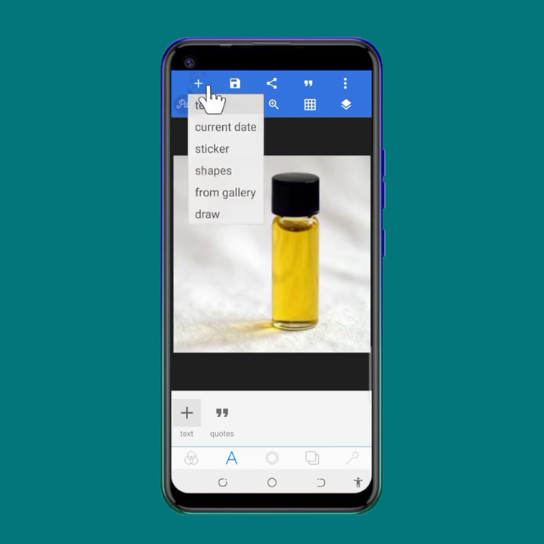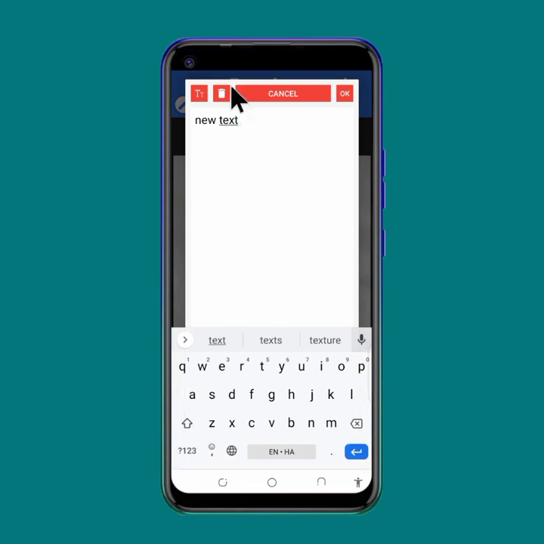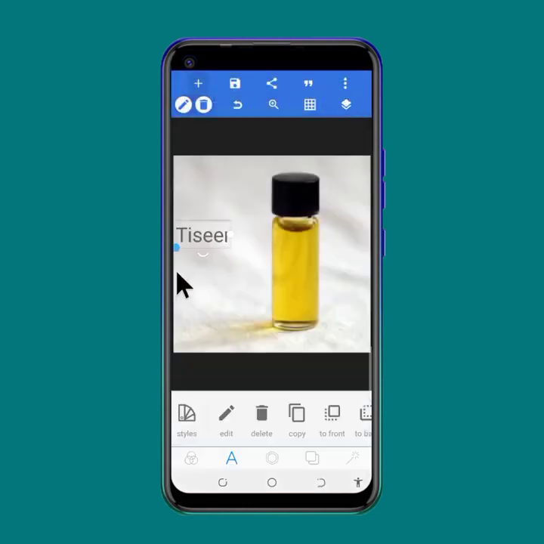So if we click on a set and then we click on text, it should be able to bring this. So you click delete and then you can type Tise, which is my name, and then you can click OK. So increase the size. It's your choice to increase using this button. You can use your hand actually. So don't say he's using a mouse, and what if I don't have one? So you can use your hand and then you hold it, so then drag and drop.